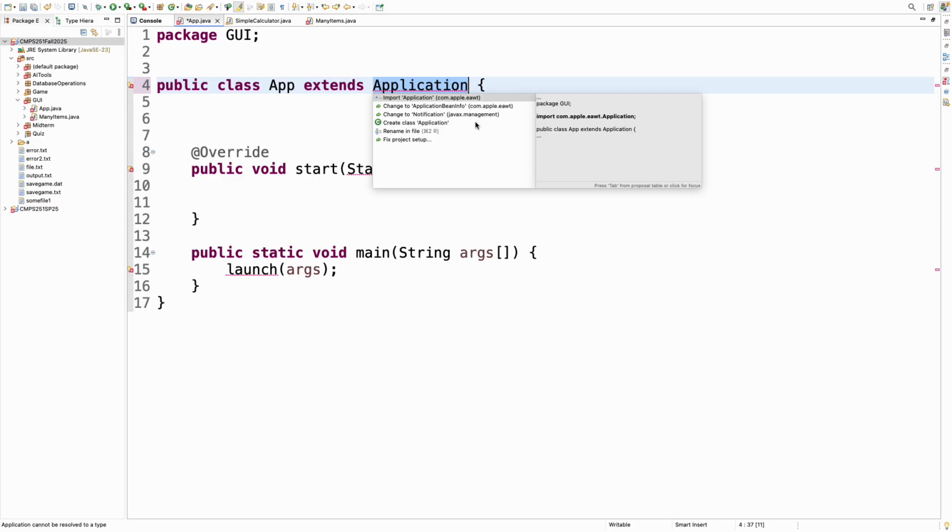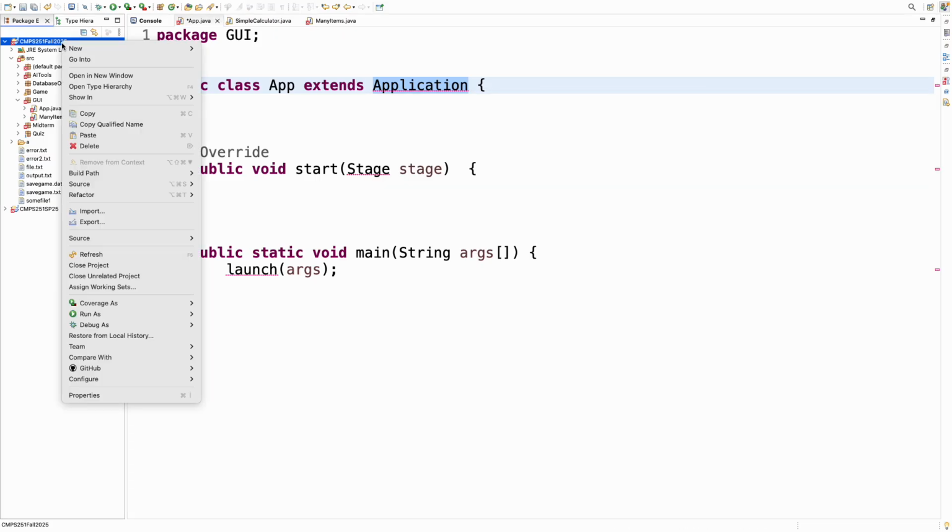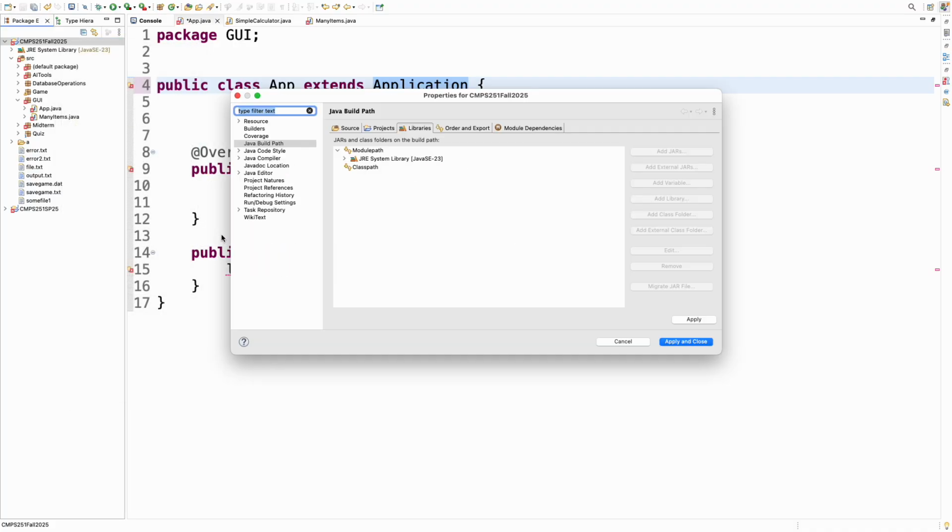So when you want to run JavaFX, first you have to download it. You have to download the jar files, and then add them to your project. How can you do it? If you are using other tools it might be slightly different, but it should be similar to what I'm doing here with Eclipse. You can right click, go to Build Path, and then Configure Build Path. Then we should add the JavaFX library to our program, to our class path.